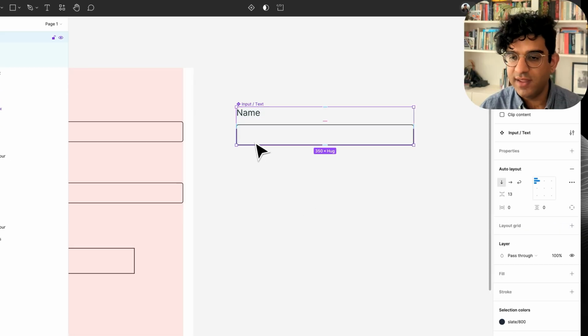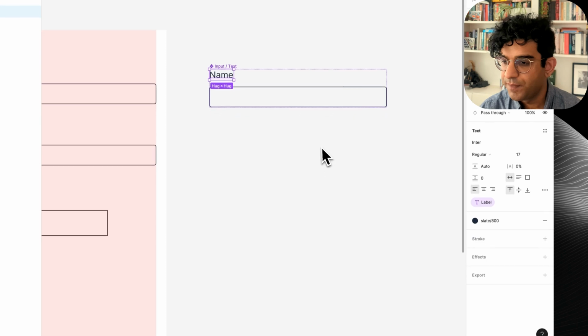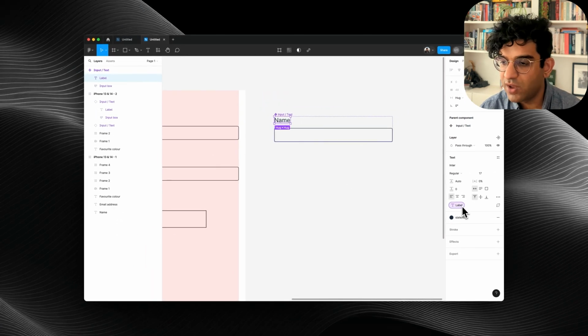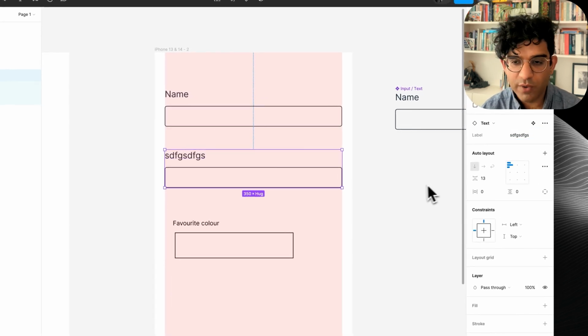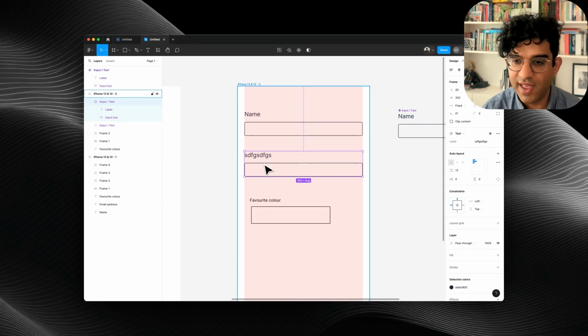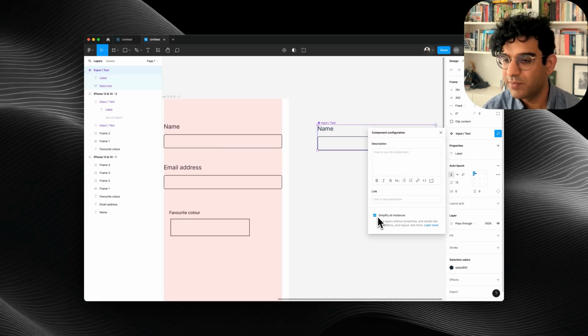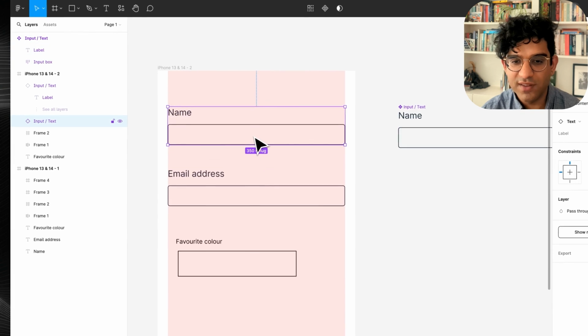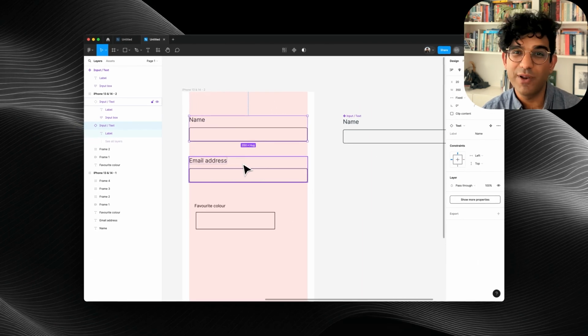Now here in the component, we can set up some properties. So that is our name, and we're going to give that a label property. And what I did there was connected it to a text property. So now you can see on our instances, we can write whatever we want in the sidebar without having to actually dive in to the layers and edit it there. Also on our component settings, we can press the settings icon and press simplify all instances. So now you can see here, we don't have to see all of the layers, which here isn't that useful because there's only one layer hidden, but when you get really complex components, it can really help to simplify instances.